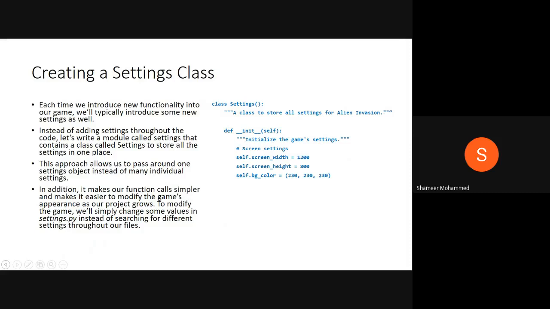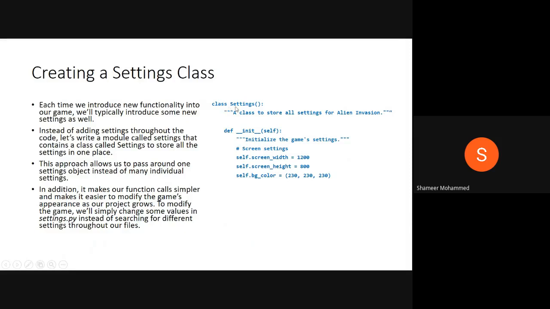You don't need to repeat the same code. Here, you are setting the parameters and you will use them in any other class.